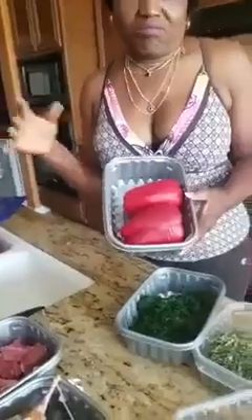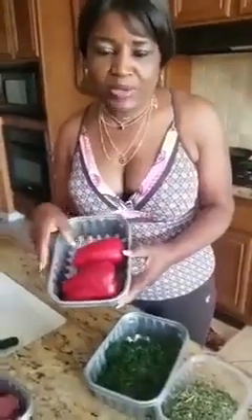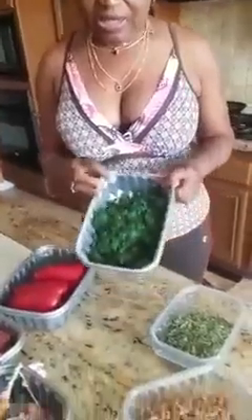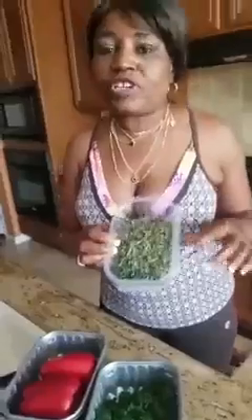First of all, I have red pepper. I decided to use two today, but you can use three or four. And this is the vegetable spinach — I'm going to add more parts but just showing you how it looks. And this is also a dry vegetable, very strong. It's called okazi — I'm going to blend it so it will mix with the vegetable. This is my jalapeño pepper — I have three of those, it's very spicy.